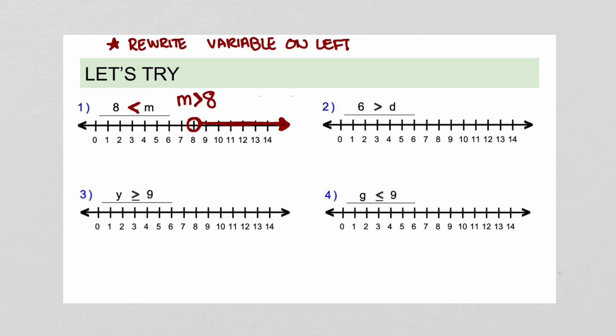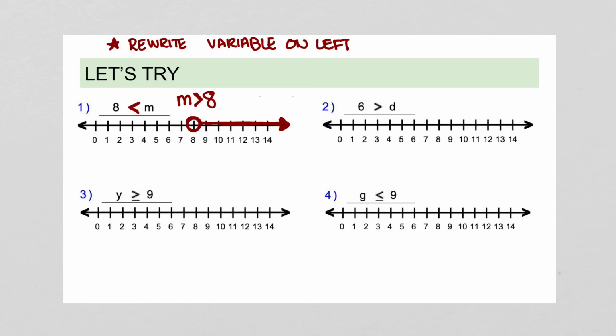Okay? And that says that 8 is not greater than 8. That's why my circle is open. But 9 is greater than 8. 10 is greater than 8. 15 is greater than 8. 115 is greater than 8. All of those things apply. So remember that if there's no equal sign, you can't fill in the dot.